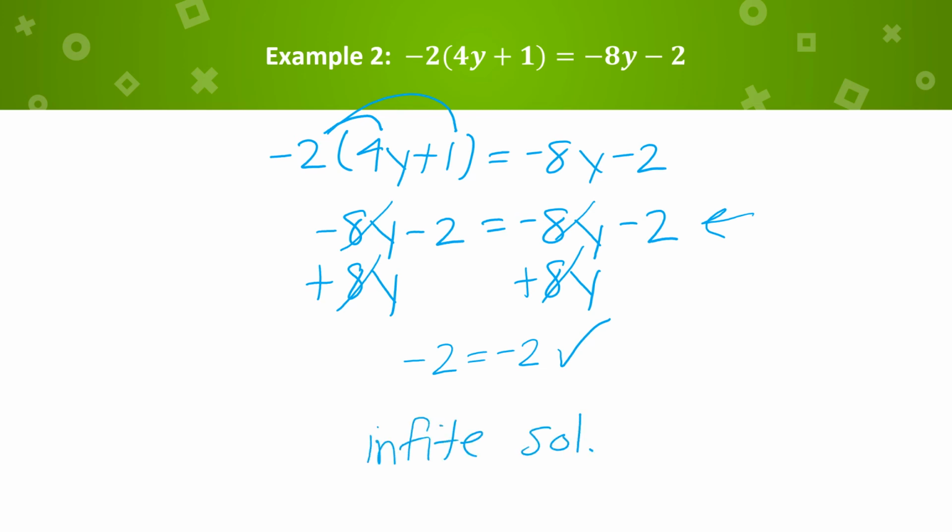So you could write infinite solutions, infinitely many solutions, however you want to do that. But again, just like I said in the last example, with my students, if they just gave me negative 2 equals negative 2, that doesn't tell me that you know there are infinitely many solutions to the equation. So make sure, again, that you write infinitely many solutions at the bottom there so that I know that you know there are infinite solutions.